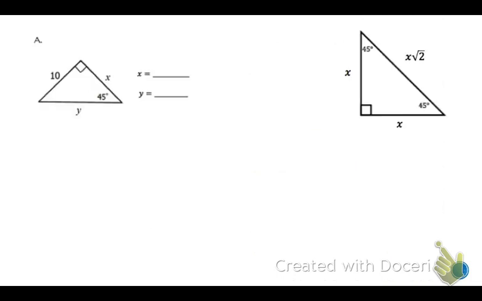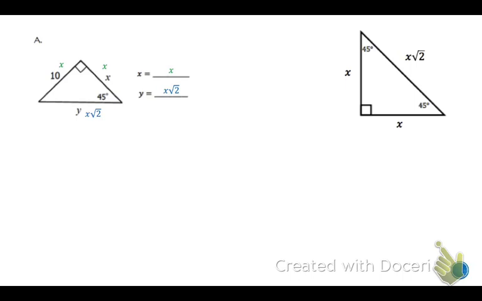So let's look at example A. I put this 45, 45, 90 triangle over here with my sides labeled. Now let's go over to the triangle we have in example A and label my sides x, x, and x square roots of 2. So my hypotenuse is x square roots of 2. And then my two sides are x. And I'm just going to rewrite that. So y really equals x square roots of 2.